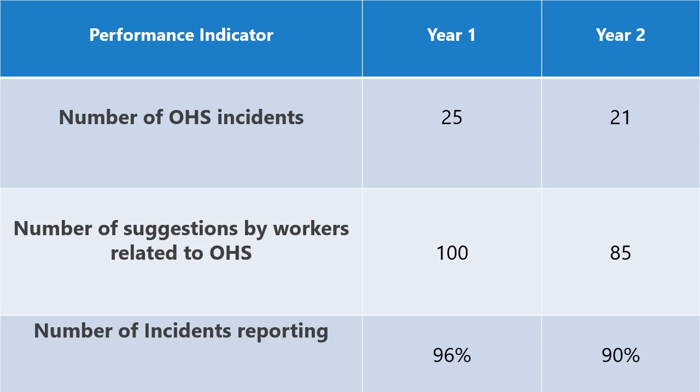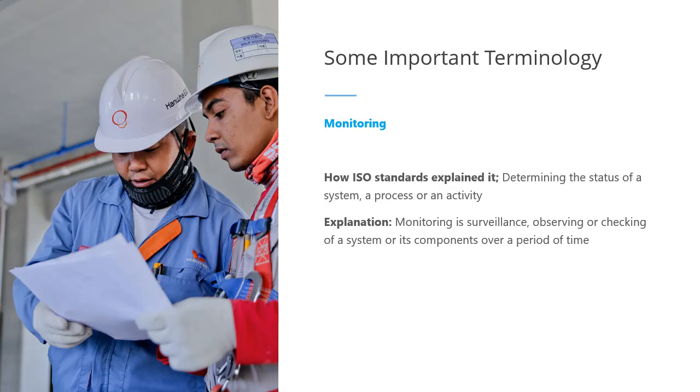Performance does not necessarily have to be based on quantitative data only, as sometimes qualitative data is also used to measure the OHS performance. In the same example, the organization could gather OHS culture improvement data through surveys, interviews, or observations. But the organization must set the criteria and the standard for the analysis of qualitative data in order to make a judgment.